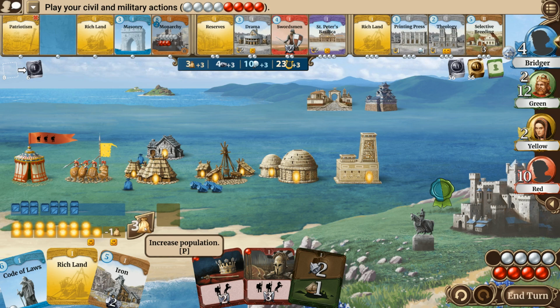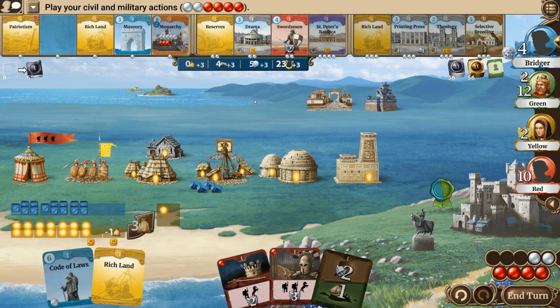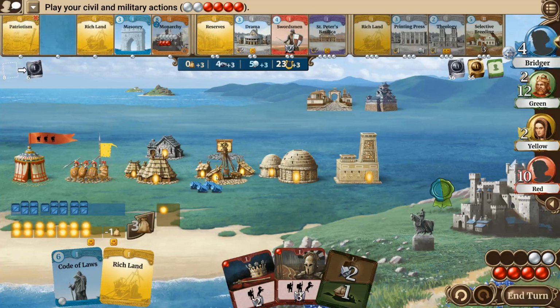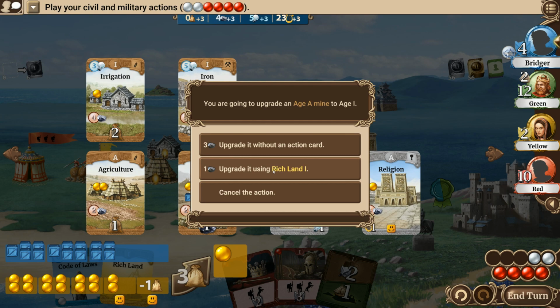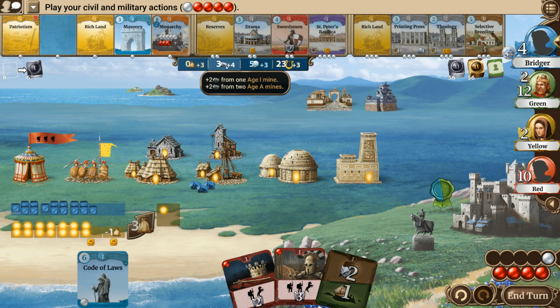Although we're producing a decent amount of farms. Let's do this. Let's upgrade our thing here to get a free guy. We'll do that, and we'll spend rich land to upgrade our mine. So we're going to upgrade this guy and pay the difference. We're going to pay 3 total resources. Only 2, actually. Or 1 if we use rich land. There we go. So now we've got an extra income from our mines, which will help us.